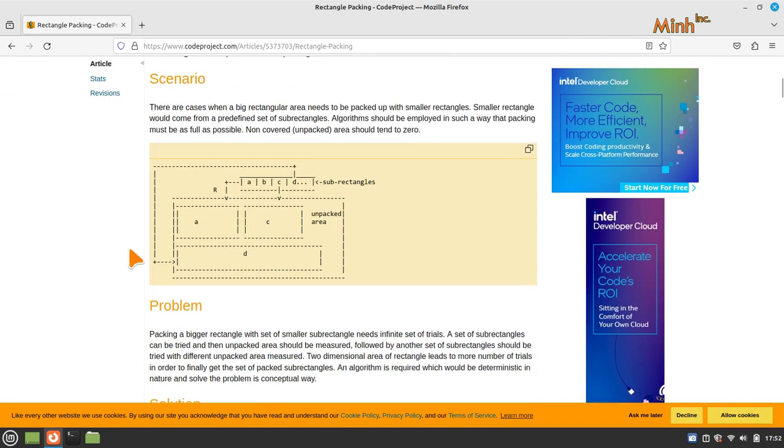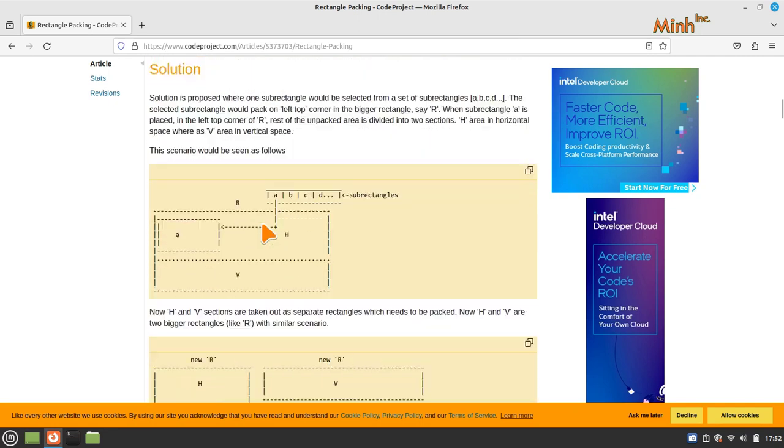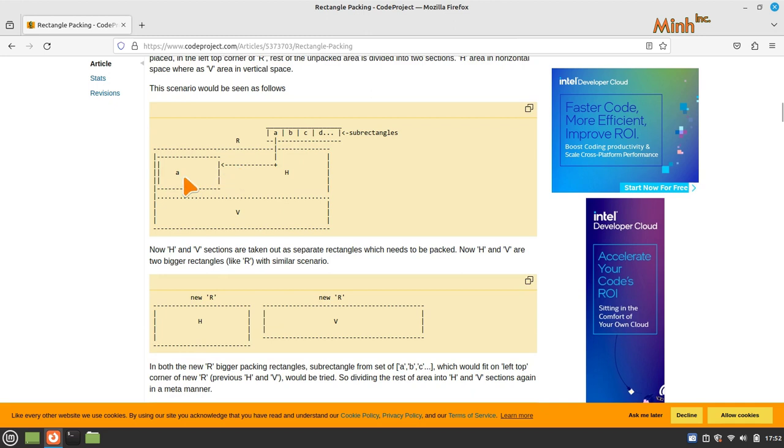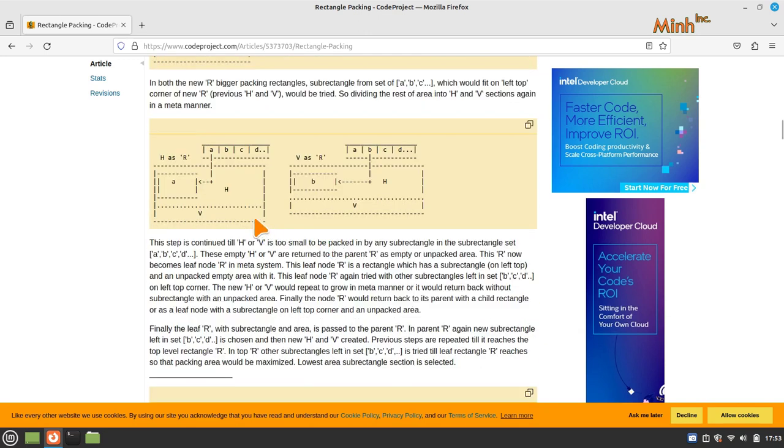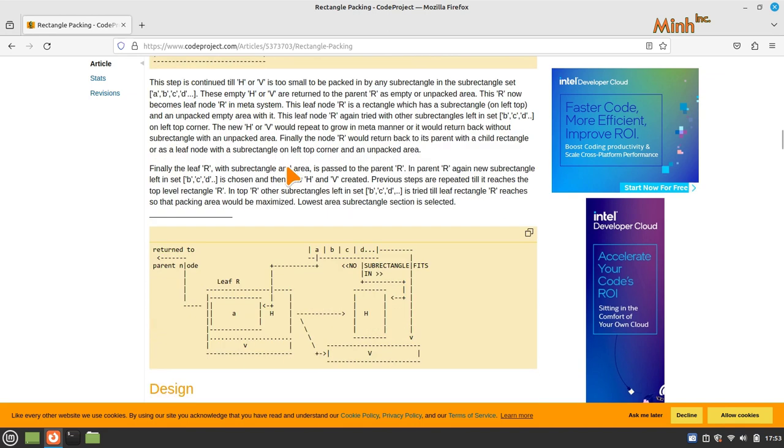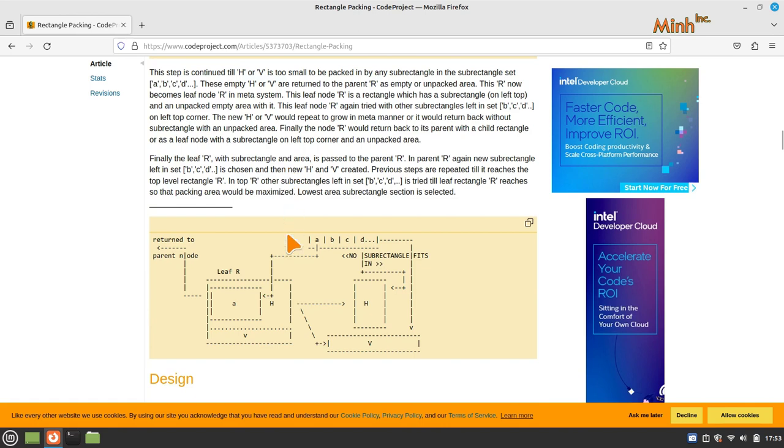So this is the scenario we are talking about. This is the big rectangle, and inside it sub rectangles from the set need to be placed. This is the problem. If I place a sub rectangle at the top left corner, then we have a horizontal space area and a vertical space area. If I consider the big rectangle as R, then there are two R, horizontal and vertical. Then we have to repeat the same story in the horizontal and the vertical, and keep doing this.